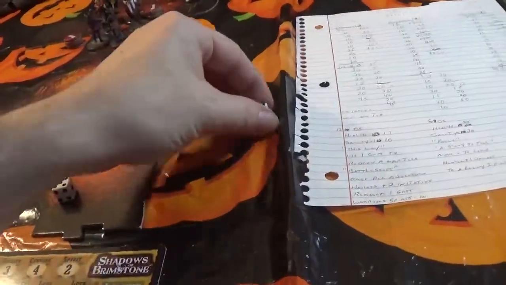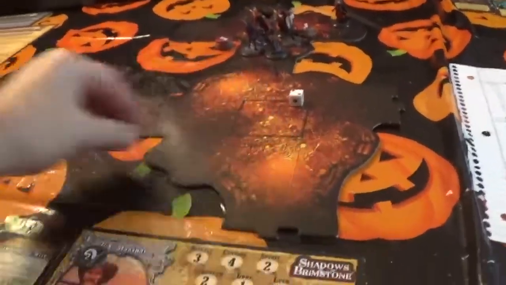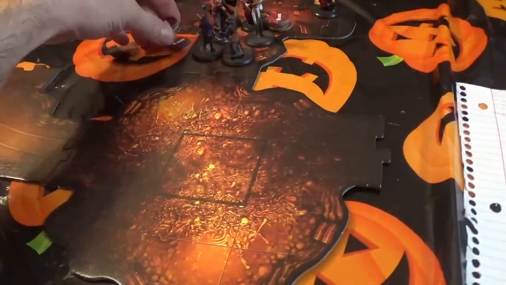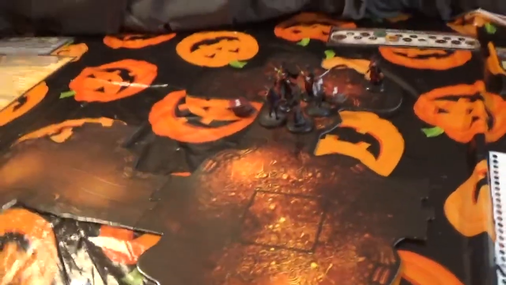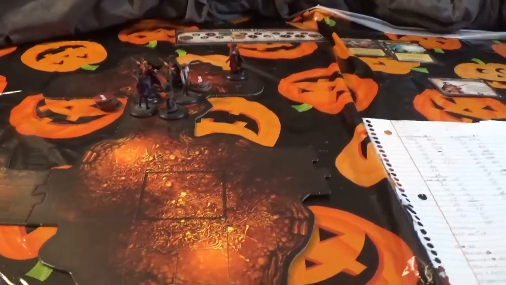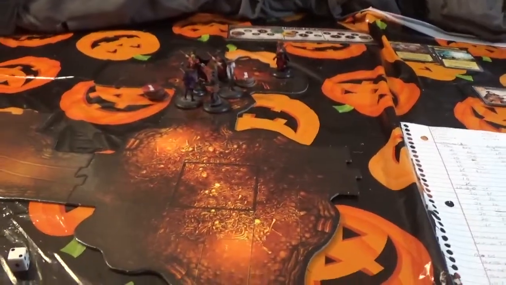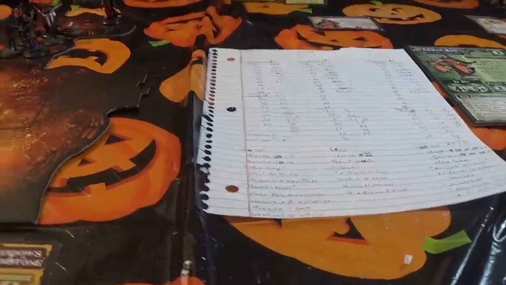Okay, 1, 2, 3 hits. Can the Indian block any of these? He blocks 2. So he does take 1 hit. Now he's going to get 3 damage plus 1, 2, 3, 4, 5, 6. That's 9 damage. So he got whopped really good. He's at 12 damage. Now the Indian has a health of 17.